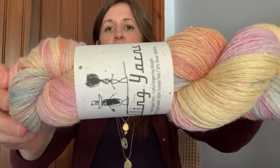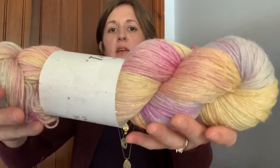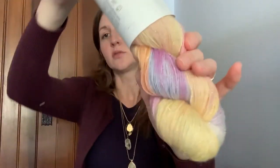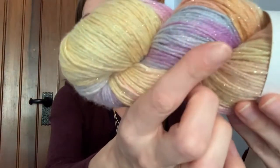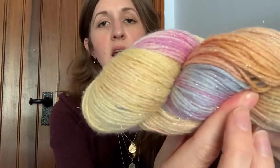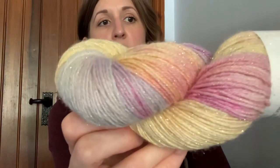I have a couple of new colorways in the shop I wanted to show you. One of my favourites is this — Luna. This is part of the Hogwarts series, and it's on a four-ply with silver sparkle. That's merino superwash 70%, Tussah silk 20%, and then stellina for the silver sparkle. You can see I love that bit where you've got the purples and blues against the rich peachy colour. Hopefully that's coming through as very true to colour on screen. That's Luna.